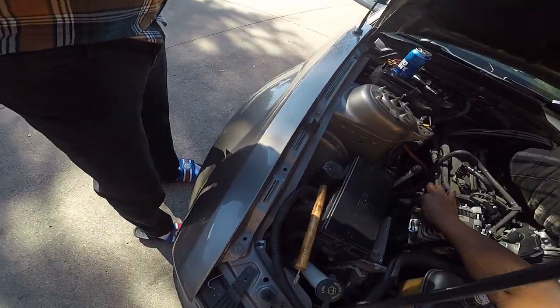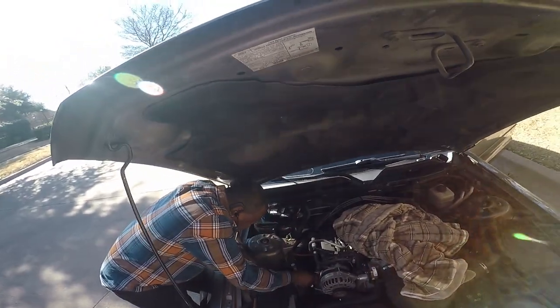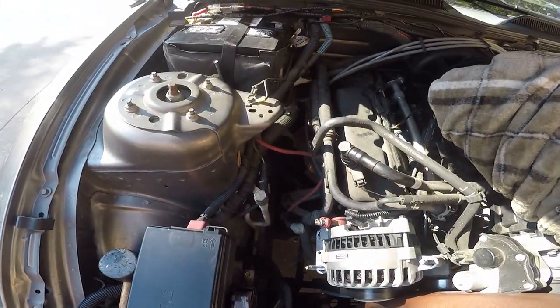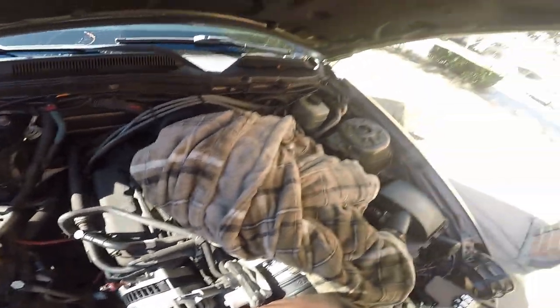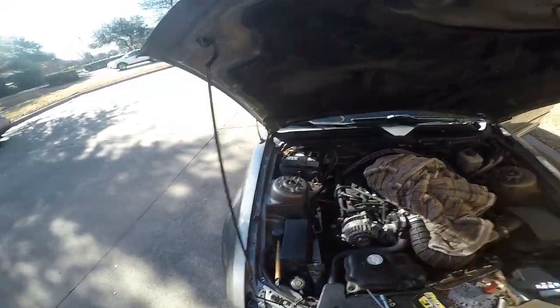He got it off because I couldn't get it off, and out of all the stuff that could take the longest, that took the longest. It's hard to get leverage on this thing. Wait, old man, come back. I'm gonna let that down. Let me just get this makeshift breaker bar.